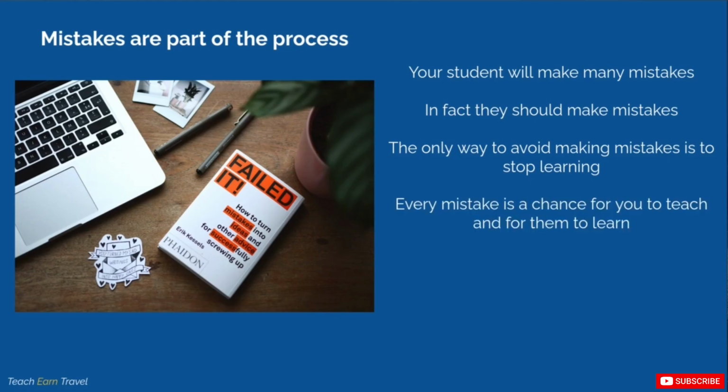And think of it this way in the classroom. Every time your student makes a mistake, it exposes a gap in their knowledge and gives you an opportunity to fill in that gap, an opportunity to teach them. And therefore, it's an opportunity for them to learn something new, which is the goal, the point of what we are doing.